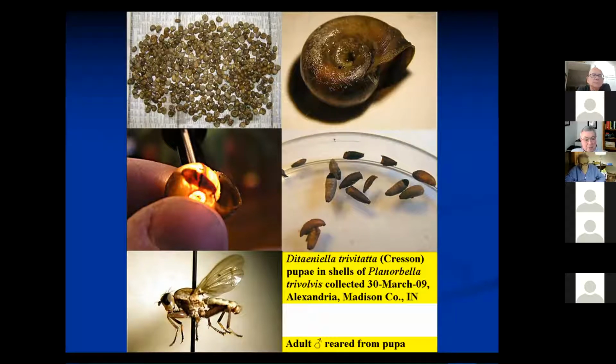And as you can see in the second photo from the top on the left, there's a pupa in that shell. All the ones with a pupa, I set aside in individual glass vials and I stoppered them with cotton wool and I moistened it every couple days to keep the thing humid. What I didn't know was if the pupae in those shells were from a summer from, say, 1920 or the previous summer. There just wasn't any way to know. But it was floating, so it was clear that the snail had been consumed.